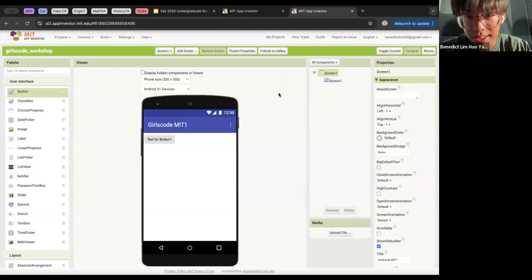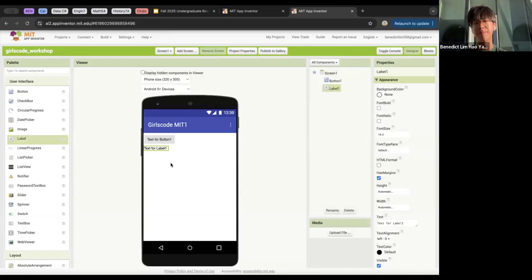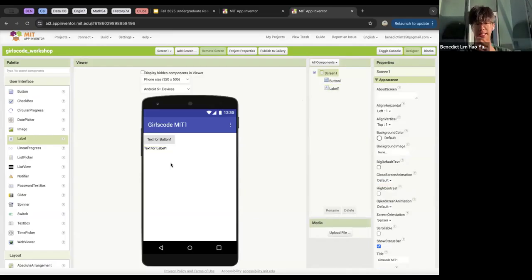There's no correct or wrong answer. Just type it in. Which one do you think we should add? Okay, now we have button. Now, obviously, we need to count out. We need to put something to record our count, right? So I would say the most suitable one here will be label to count how many clicks.